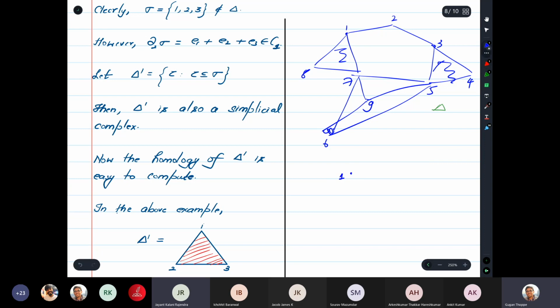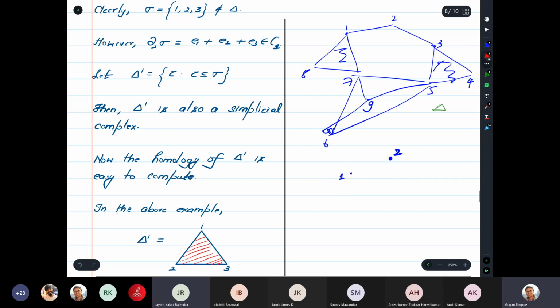In the same way, let's say I give you a single vertex, 2, only this, right? And if I asked you to compute the homology spaces of a single vertex, that is also something you can easily figure out. And now the Mayer-Vietoris theorem will allow you to figure out the homology spaces associated with the union of these two vertices, right? You manage to figure out what the homology spaces of this vertex is, you manage to figure out what the homology spaces of this vertex is, and now you can look at the homology spaces associated with their union.